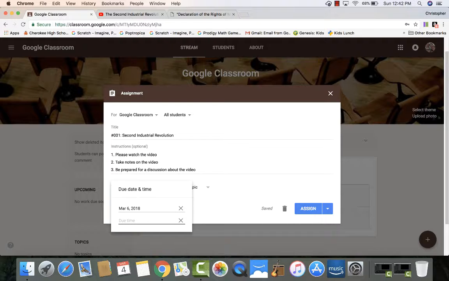Now, what's great about when you do this, whether it's just on a day or whether it's at a specific time, all the students' work when they submit it via Google Classroom is time-stamped, and then it will mark it late for you. So a lot of times you might collect papers late, you forget to write late on them or something like that.